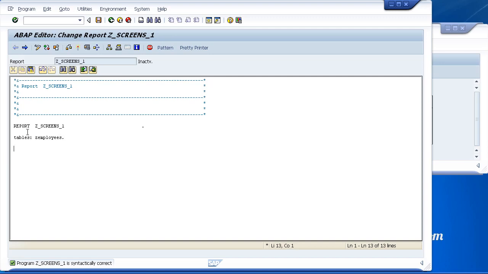Now let's declare a data statement so we can hold the value of the last employee number that has been used in the table. So WA employee, so that's like a work area. We'll use the like statement to reference our table. And the field is going to be the employee field.